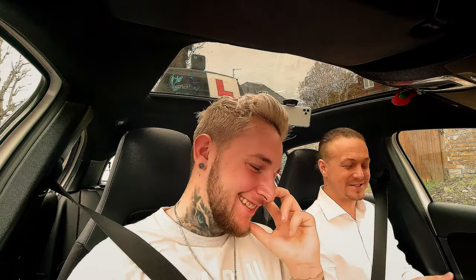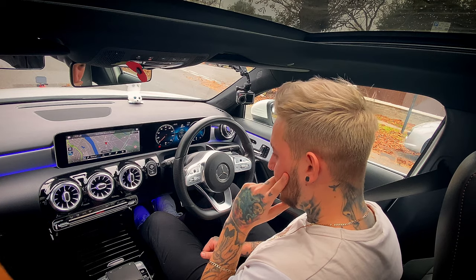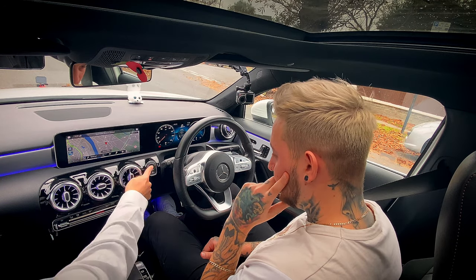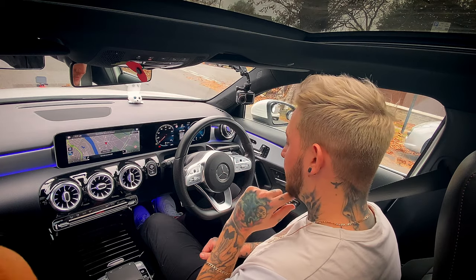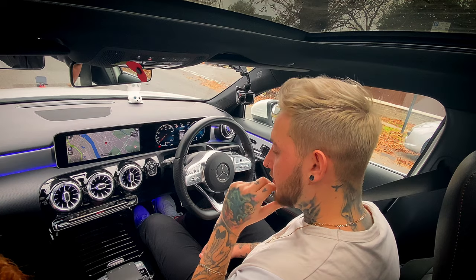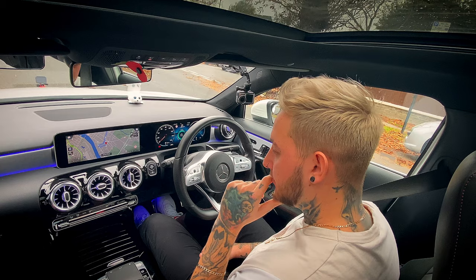Now I need to teach you how to start this vehicle. We've got a keyless start, so you need to depress — and that doesn't mean make fun of the pedal or try to upset it in any way. Hold your right foot to the brake pedal, which is the big fat pedal in the middle, squeeze it and hold that pressure on. Holding the brake on, press the start button. That starts the engine. As with most automatic cars, you either hold the brake and turn the key or hold the brake and press the start button. Without the brake, the car will not start, so that's quite important to know.